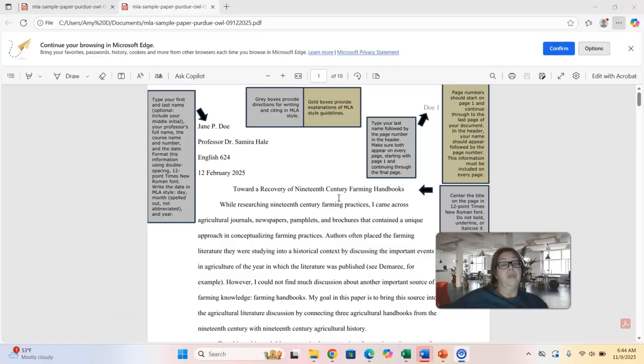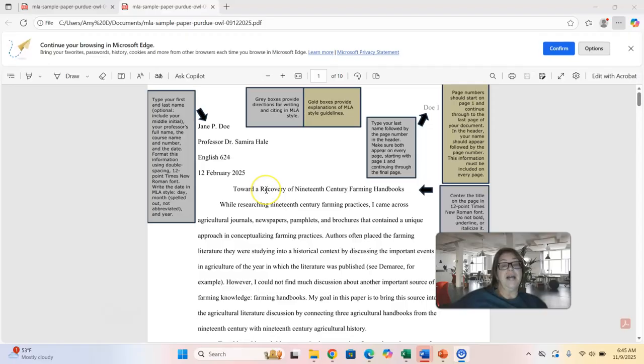You'll also notice at the top left is the student name, professor name, the course title, and the date. As long as that information is there and it's double spaced and formatted appropriately as far as the font, I'm not particularly worried if you put your middle initial, or you put the word professor, or you put the number behind the class, or even if February, for example, in this case, came before the 12. As long as those key components are present, that's what matters.